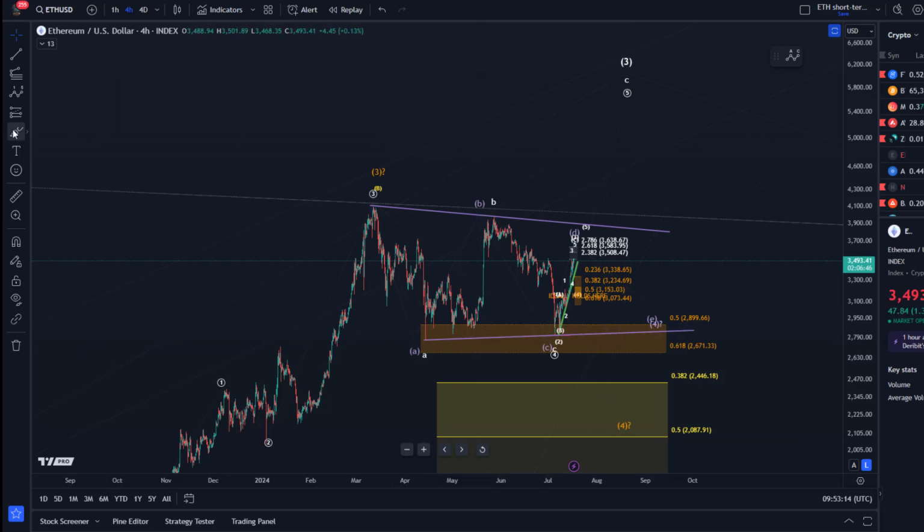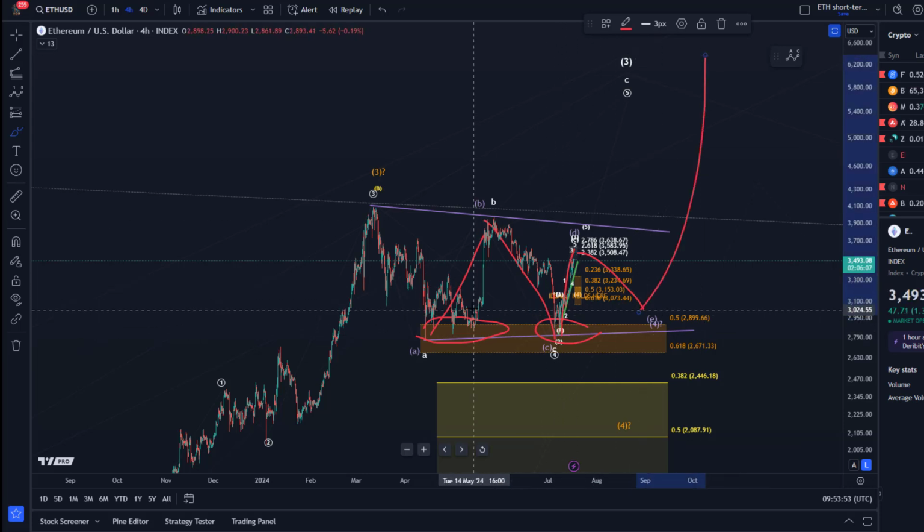What I don't like about this so much is the microstructure down here. It's a corrective base. We are starting from a corrective base. We had three waves up from the April low, and then three waves down, pretty much. And then, you can count that as five waves, but it is a bit of a mess. And then so far, three waves up, and it comes from a double bottom structure, and it could easily give us another higher low, and then we are dealing with a wave 4 triangle, which wouldn't be bearish, it would actually be bullish. And with that scenario, we could avoid completely another low below the one on the 5th of July, and we would expect a breakout to the upside.